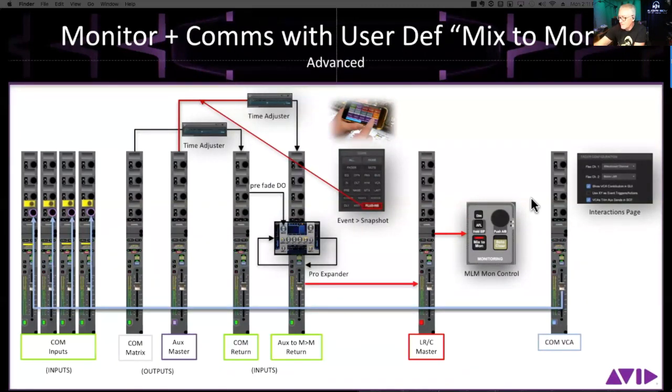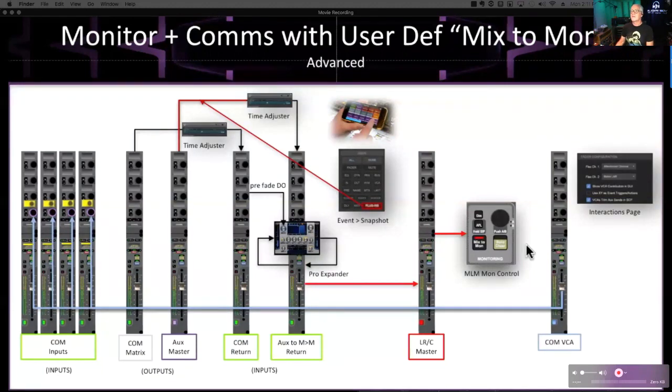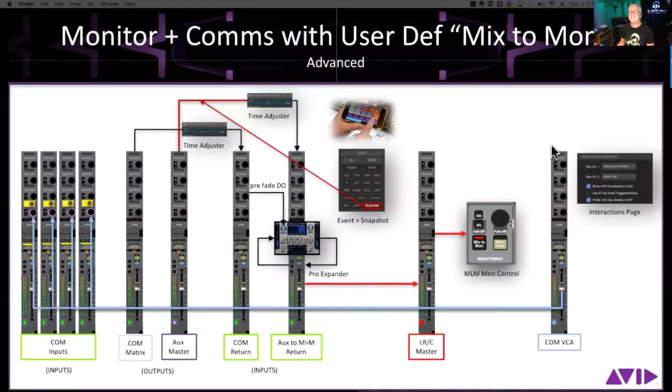I got to be here. All right, let me test this real quick to see if this is right. So this should sound really weird because I've just thrown up a really weird monitor mix for this. Hearing my comms yet. I knew it was too good to be true. Comm one, comm two.